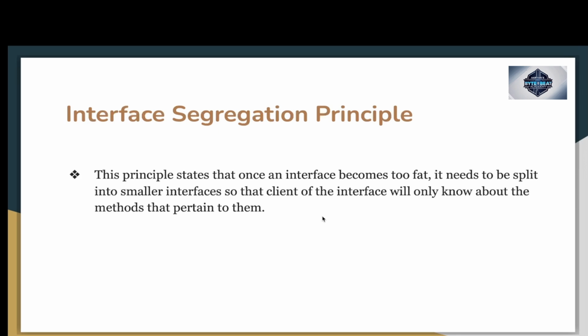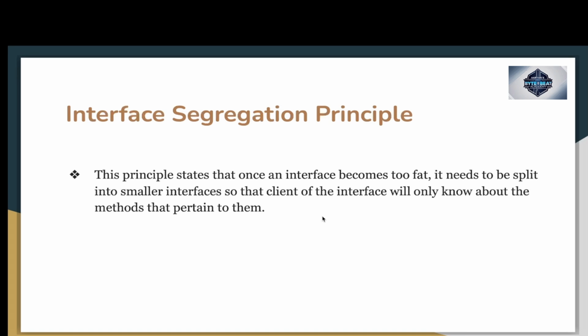It means if you wrote an interface, and that interface has too many methods, and those methods are not useful for all the clients, then we need to split that interface into two interfaces, and they should contain only the relevant methods. So in simple terms, this principle says that your interface should not have too many methods.